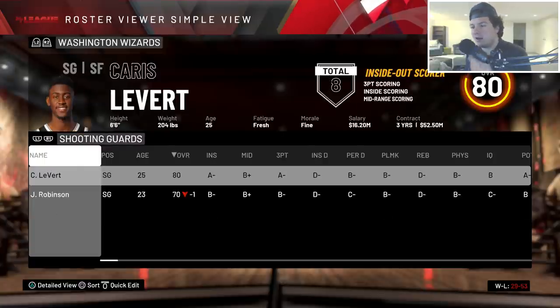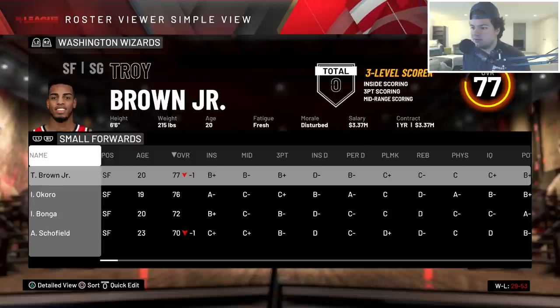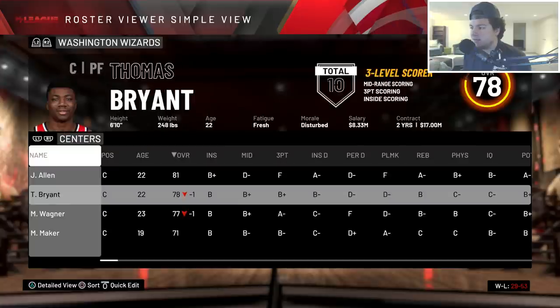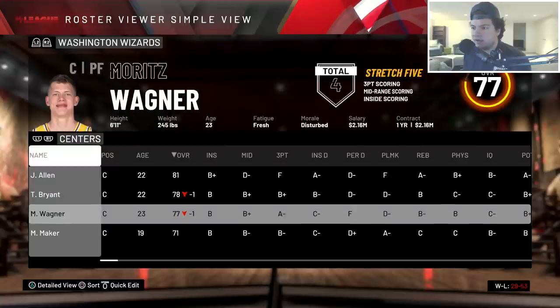I don't know. I'm up in the air. I don't love starting LeVert. I'd rather have him off the bench at some point, maybe even in some sort of trade. Oh, I forgot we had Troy Brown Jr. on this team. Totally slipped my mind. Hachimura here, and then obviously Jared Allen. We also have a really solid backup center here in Thomas Bryant, who I think honestly can start in this league.